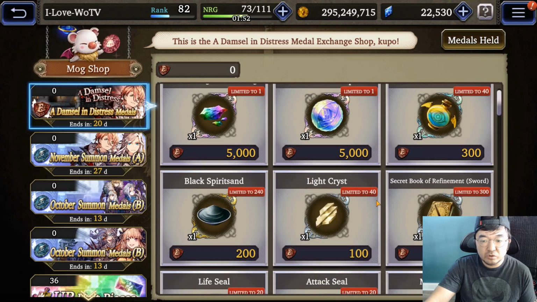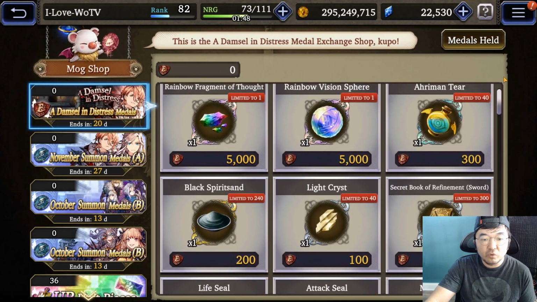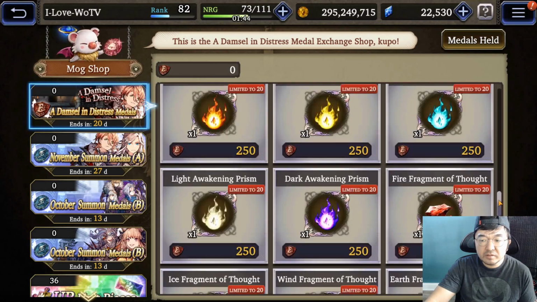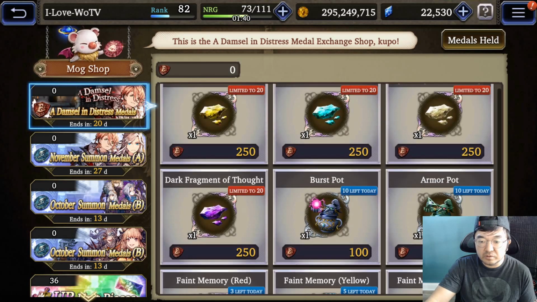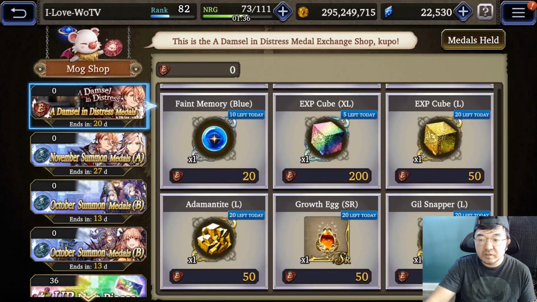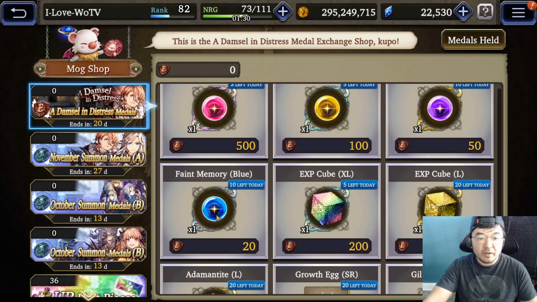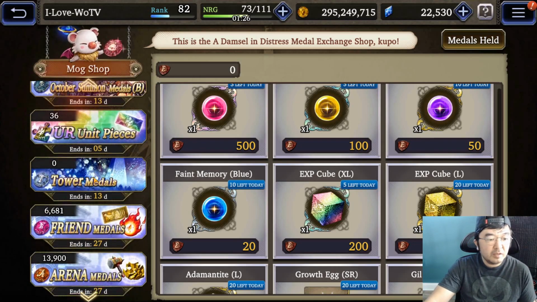So obviously you could just switch to all the different seals that you really need and then avoid the black sands. And in terms of other things, not really much going on. Obviously the rest of these prisms and thoughts you can just buy as you see fit. Personally, I recommend getting the gill snappers so you can at least not have to spend too much energy farming on the weekends. And then of course buy as many of these faint blue memories as possible. And that's pretty much it for that.